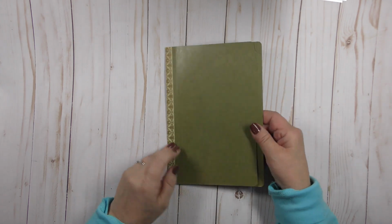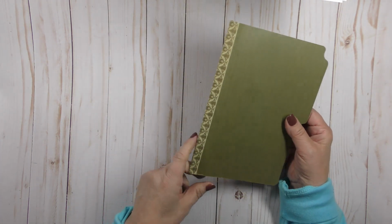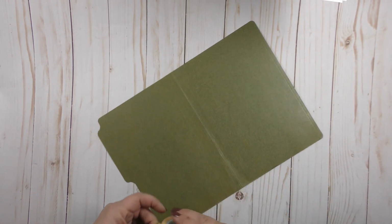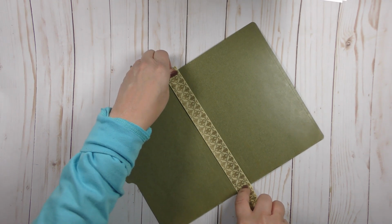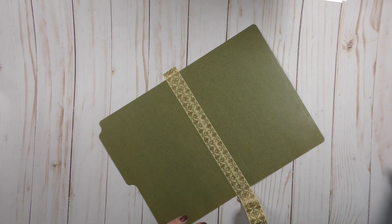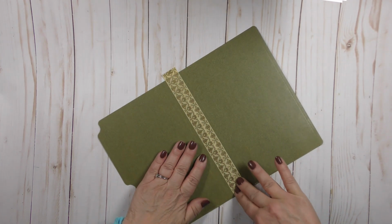So I used a vintage file folder. It was a hanging file folder, and since the fold here was a little bit worn, I decided to put washi tape on here, which I reinforced with glue, and then I think I'm going to put washi tape here on the inside as well. So just very quickly, going to go ahead and do that. And fortunately this has some pre-scored lines, so I can keep it nice and straight. So do that first, because if any gluing is going to happen, I got to have this already in place.